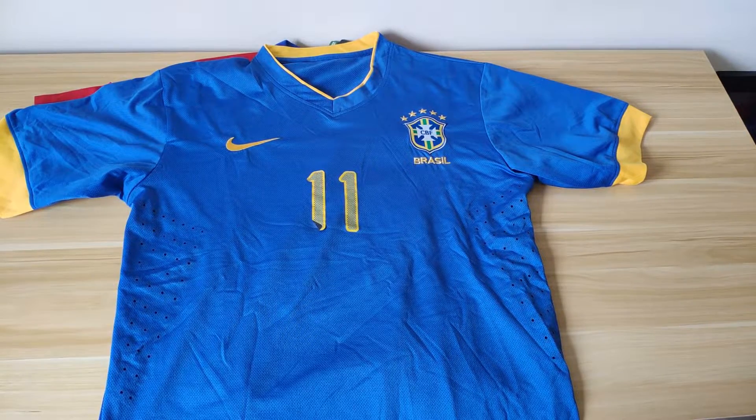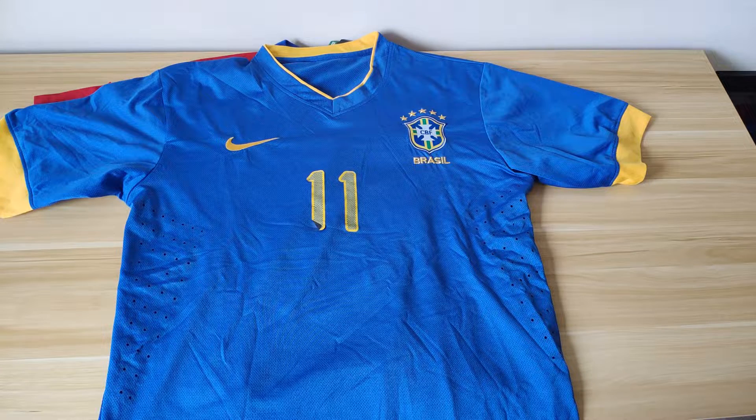Hello again all, and I've got some more shirts for you to have a look at. The only difference being this time is that these shirts are fakes. They are counterfeits, they are not legitimate. I know that because one of them I was given knowing that it was a fake, and the other one I bought unwittingly and having looked into it, it most definitely is 100% a fake.